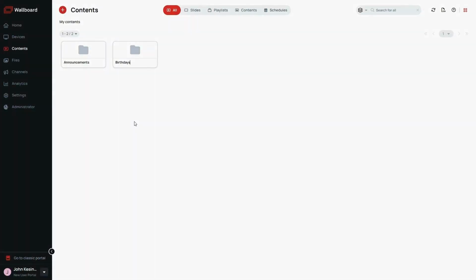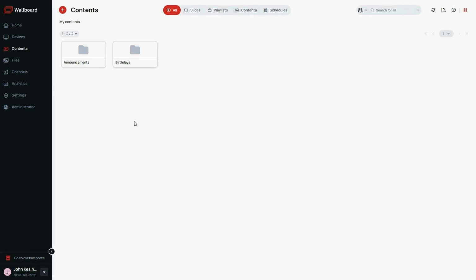A slide is a one-page content that can be customized in our content designer. In most cases, these are used for showing more dynamic information, like weather forecasts, social media feeds, etc. But in other cases, they can be used for creating static designs that will change often, like event announcements and welcome screens. Today we are going to create slides, customize them, and put them in a playlist so we can assign them to a screen.